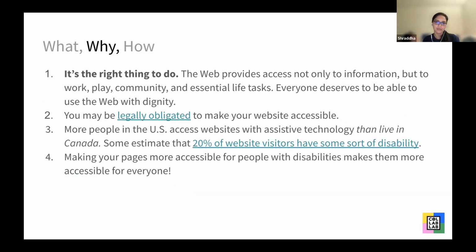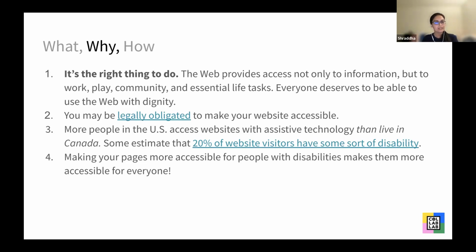The web should be accessible to everybody, regardless of their physical abilities, or their socioeconomic and situational circumstances. They should be able to use the web with dignity. That's the right thing to do. So that's why web accessibility is a big thing too.